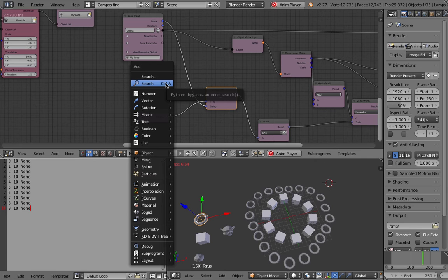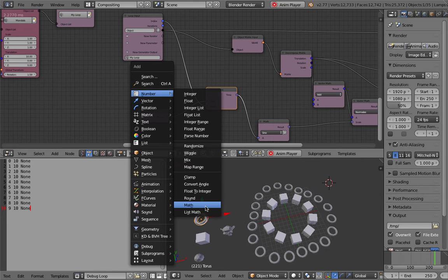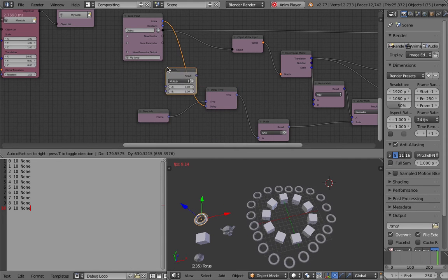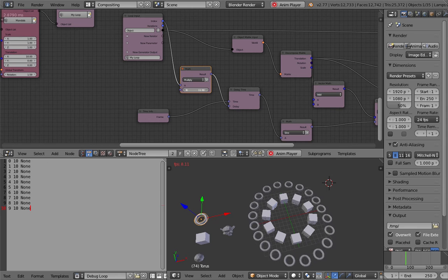And now let's see, use another math and plug it into the delay. We can increase it like that.